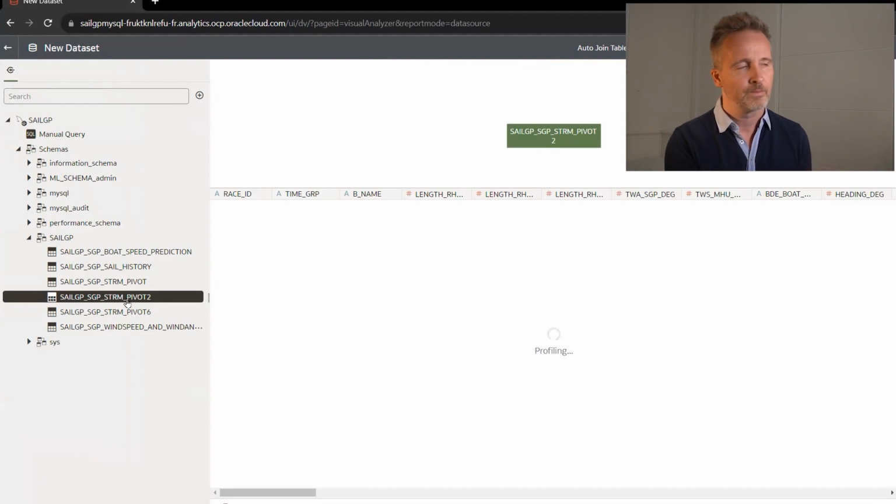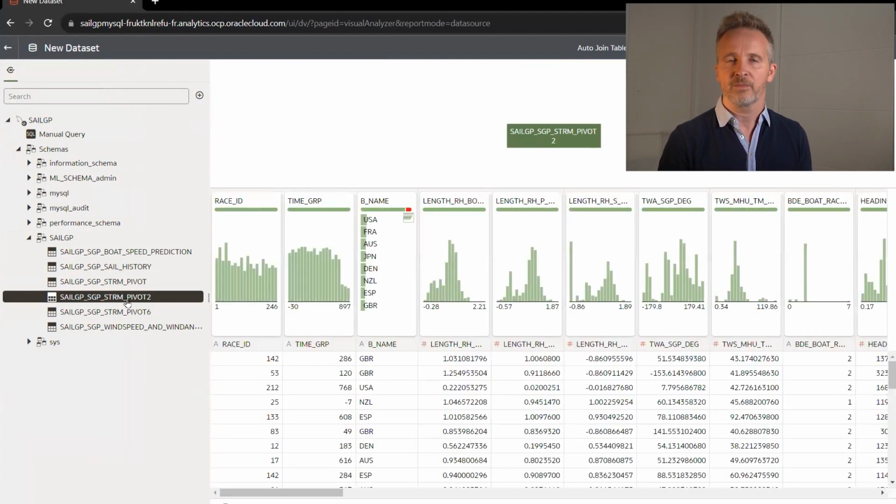And what's happening now is that OAC is doing some data profiling of its own. So it's looking at all the possible values in each of these columns and creating these kind of mini charts that quickly tell us what's going on and what kind of data is available. That's of course really useful in this data lakehouse situation when we get data from some external source and we're trying to understand what's going on and how useful it is for us, right?